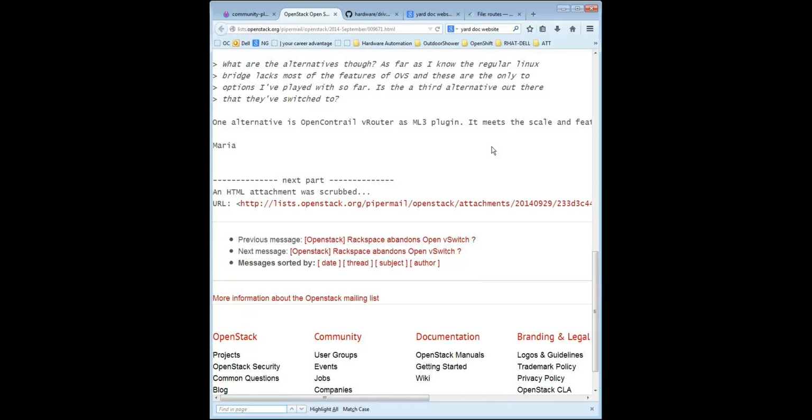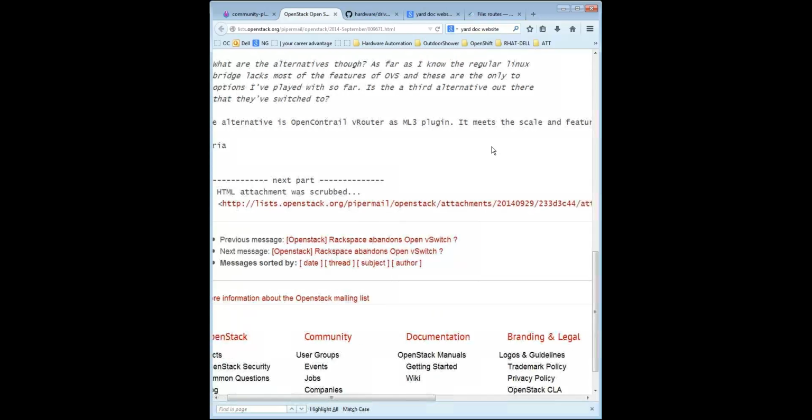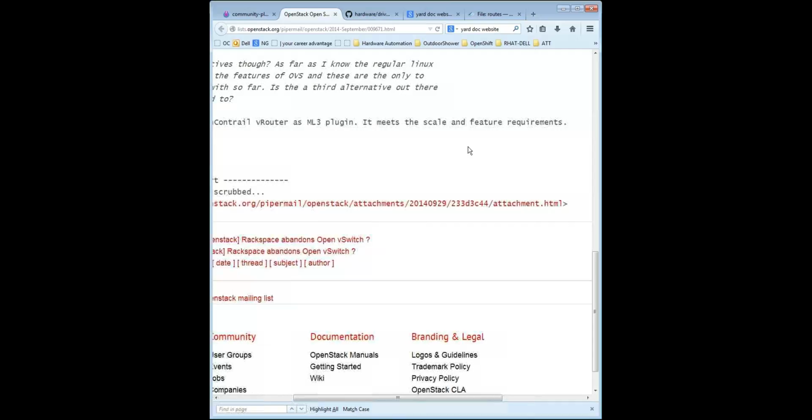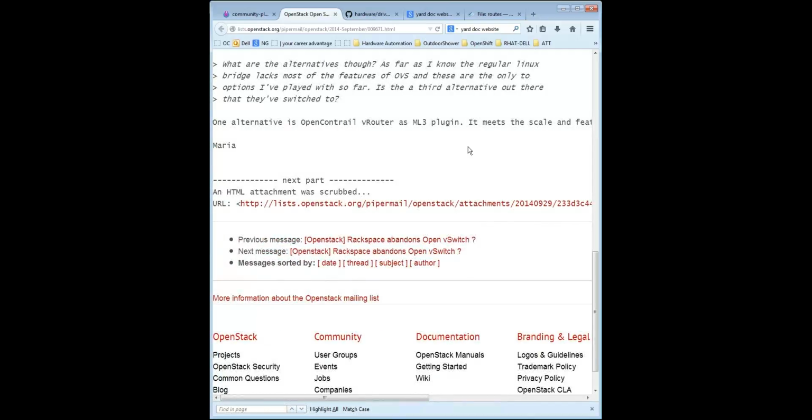And so I believe that it's worth putting out to the community. Is there an interest in doing the OpenContrail configuration on the node rather than doing Open vSwitch configuration? It's probably not quite as generic, but OpenContrail seems to be picking up a lot of momentum in the community.